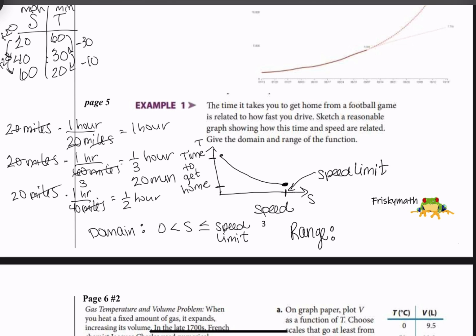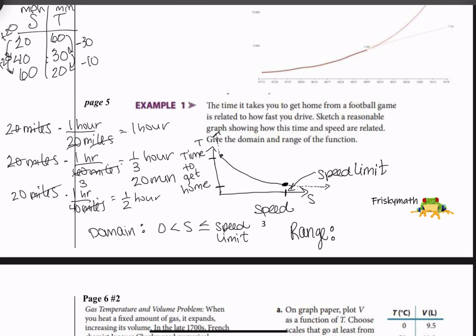Now, could I in reality drive faster than the speed limit? Yes, you can. I don't recommend it. However, you totally could. You can go as fast as you want, or as fast as your car would let you, in which case this graph would continue. And the faster I go, the less time it takes me to get home. And conversely, on the other side, if the slower I go, I could go half a mile an hour and it would take me forever to get home. Okay, so I could come up with all kinds of weird scenarios.